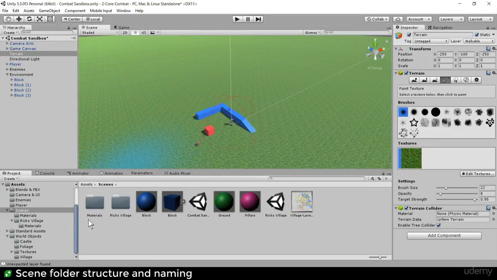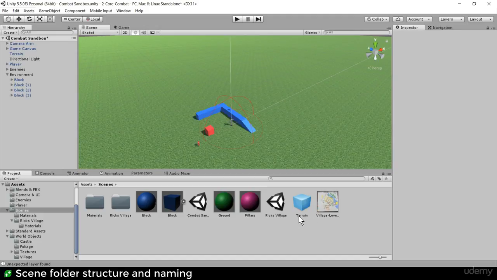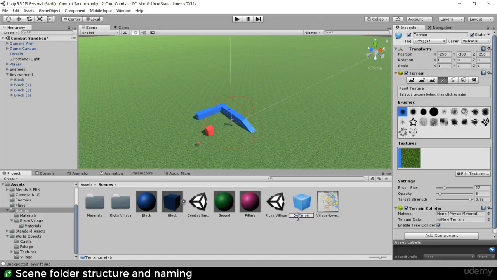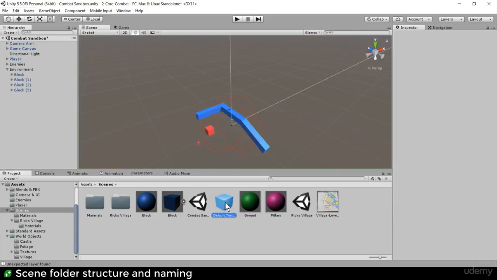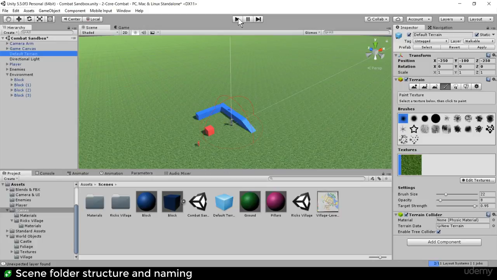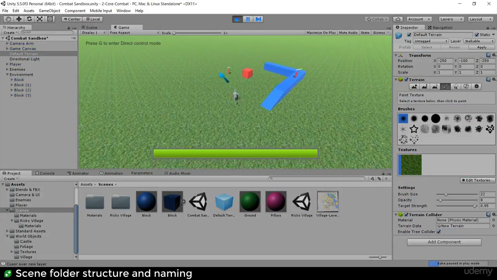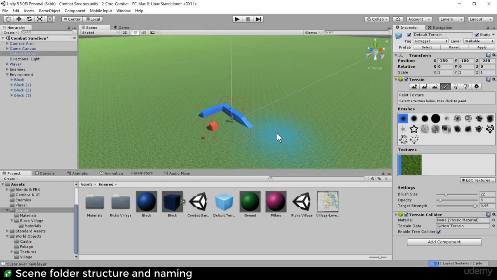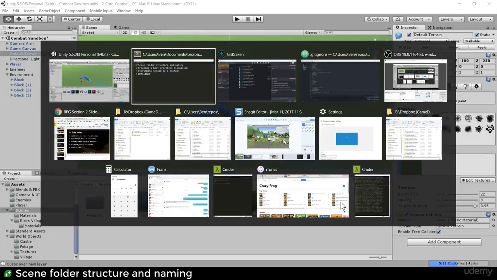Now, this is a good time to prefab that terrain. So I'm going to go ahead and drag the terrain into the assets like that. I'm going to call it default terrain. And then this is a standard default terrain. It's very easy in a future level, when you set one up, just to drop the default terrain in. And there you go. You have a walkable terrain of the right setup. Yes, this is a way of embodying our standards in quite a nice way. Awesome. So that's that. That's a little bit about scenes.